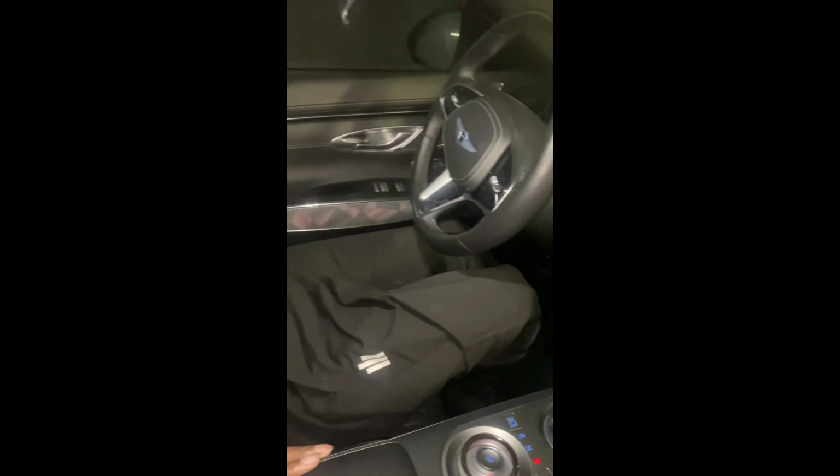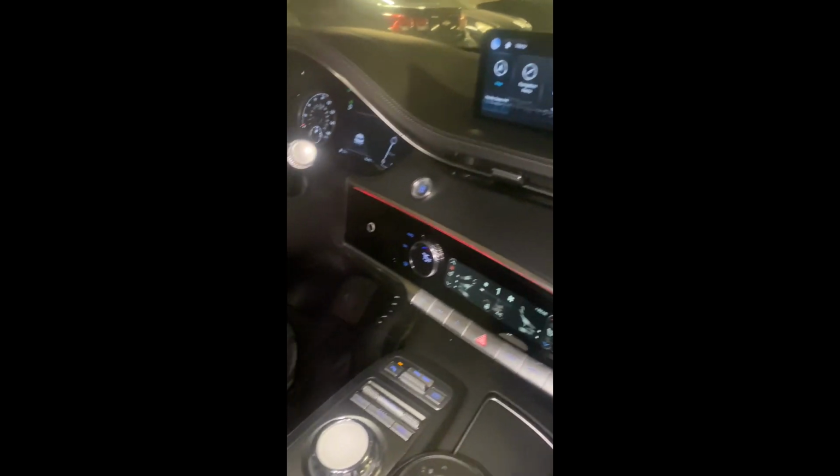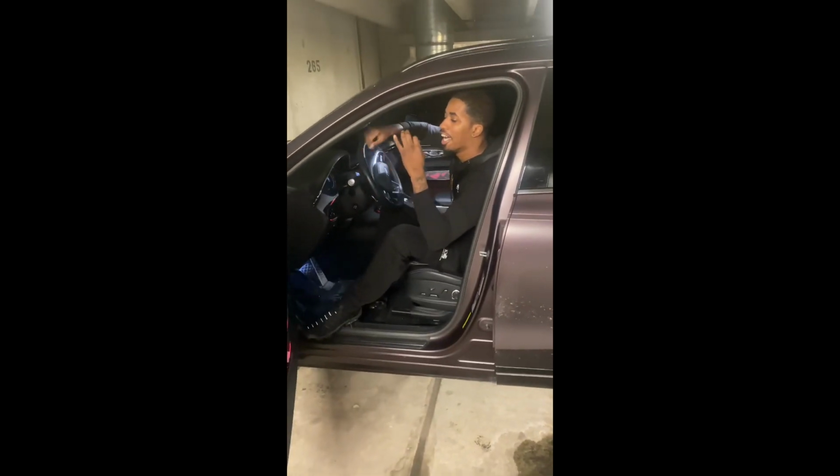Okay, so one of the questions might be, how does he drive? So before I get out and let him park, this is how he drives. His stronger foot does the brake and the gas. He hides this foot. Both hands on the wheel. Yeah. Oh, yeah. And then we got a little helper back there getting the walker.